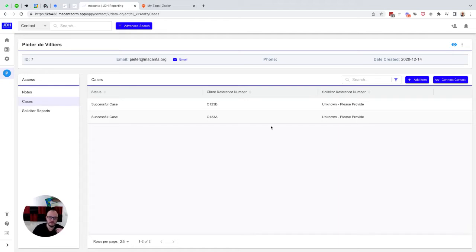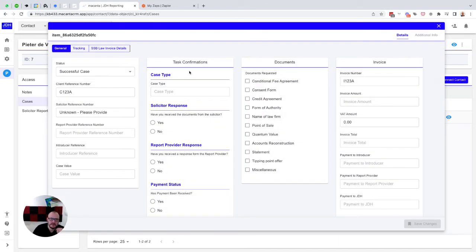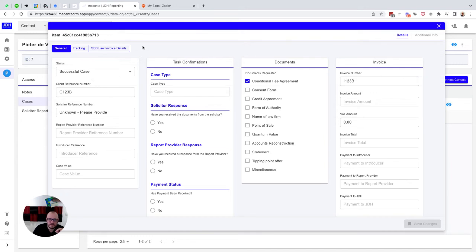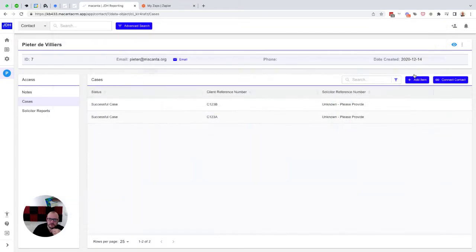What we need to do is come into case A. At the moment the option doesn't exist to add this in, but I want to add case B's reference and case B's invoice number somewhere on this case, so that I know it's being offset against case B and invoice B. And then I want to automatically update case B to show that it has an offset from case A, and make that easy to see when that happens.